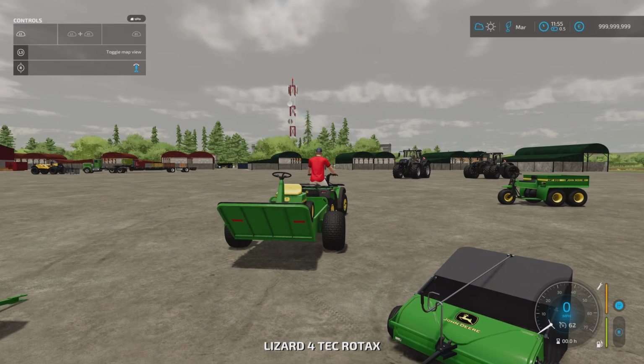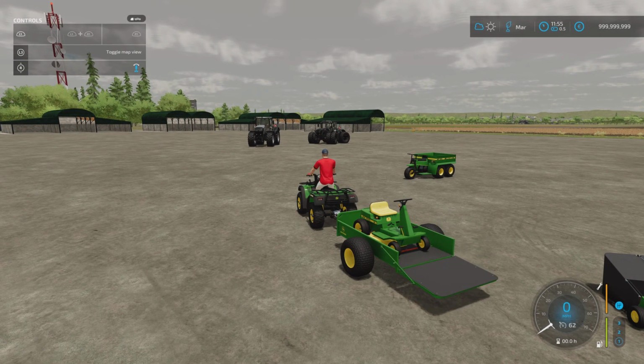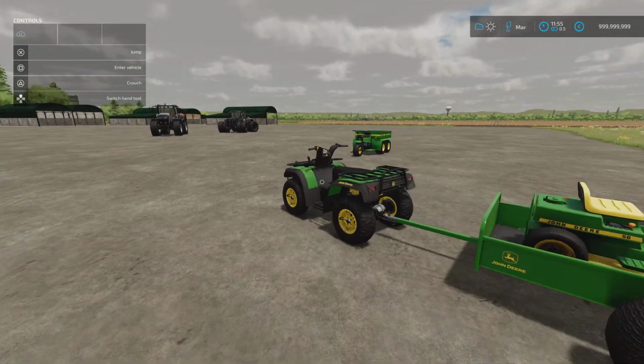Now, right stick up and down. Put the back up, straps on, and off you go. Turn the engine off a minute.